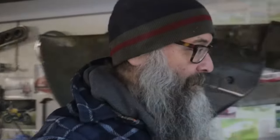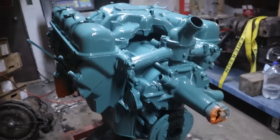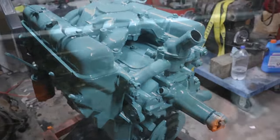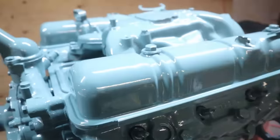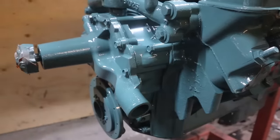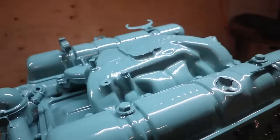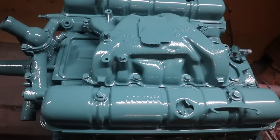All right, it's the next day. I thought maybe we'd take a look at how the old engine turned out after the paint job, and I'm actually very happy with it. I just had some dummy plugs in there. The lighting's a bit weird in here, I apologize, but I guess if you're still watching this show, you know that that's how she goes. Very nice shade of green.